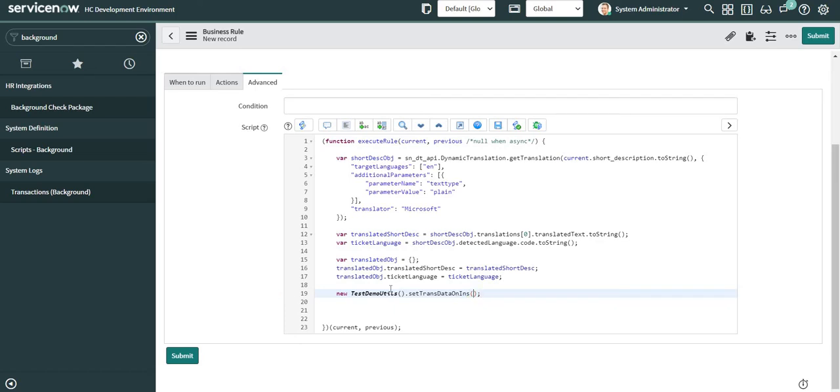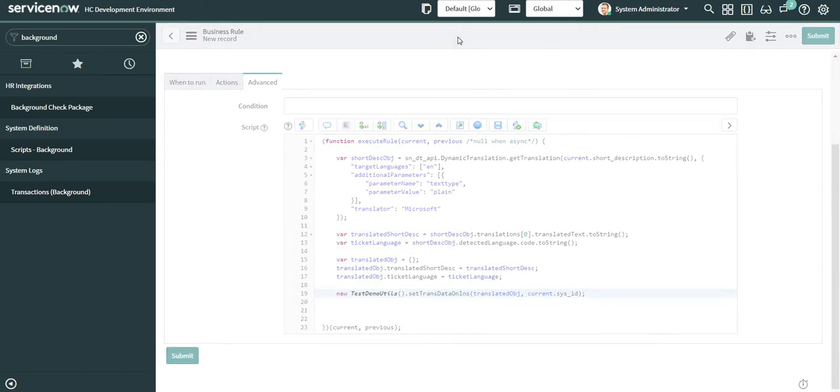It will contain two parameters. First parameter being the object itself, and second parameter being the sysID of the incident. So whatever I wanted to do within this particular business rule is now done.